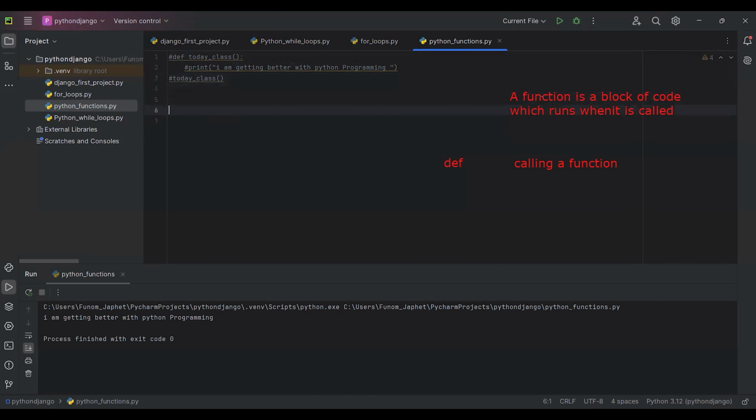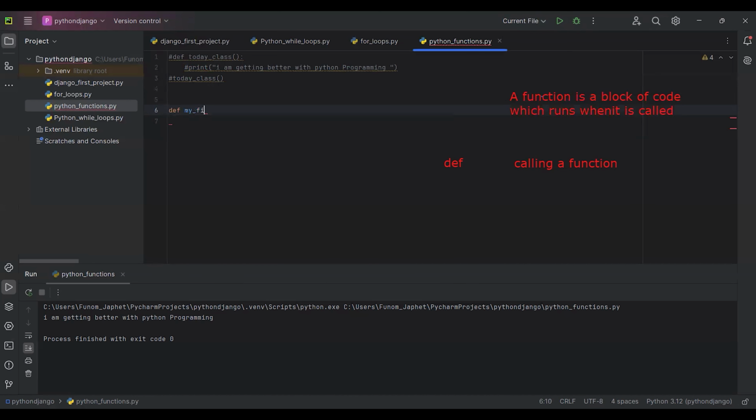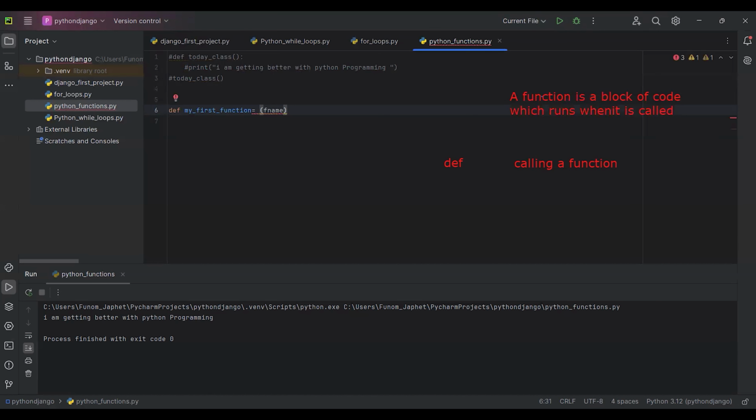Okay, so now I want to create a Python function that has an argument, and we are going to see how it works. So I'm going to say def my_first_function, for instance, with fname, and always end it with a colon.